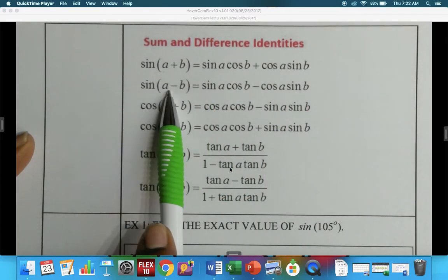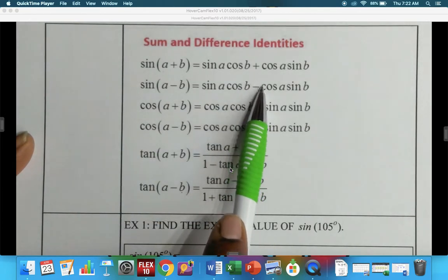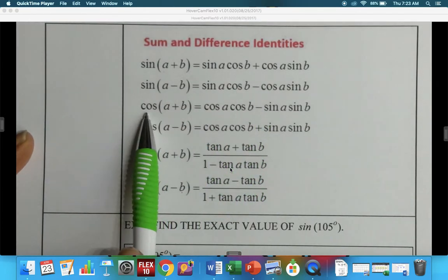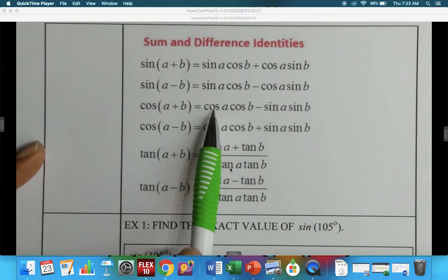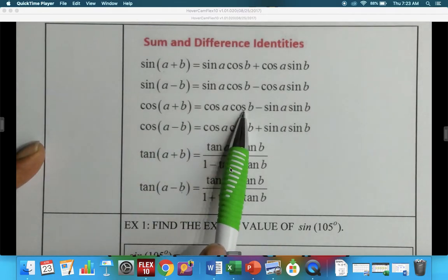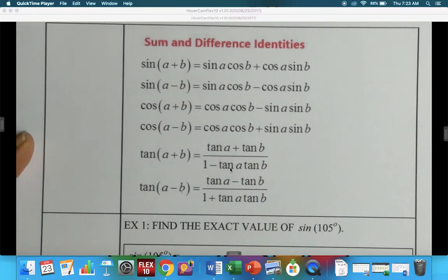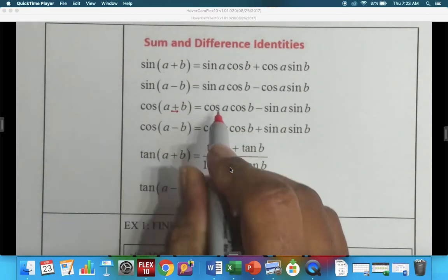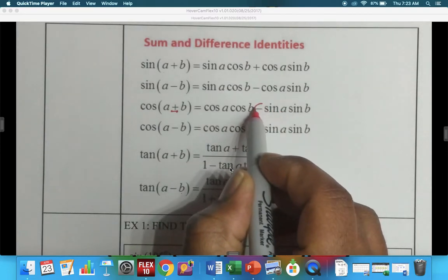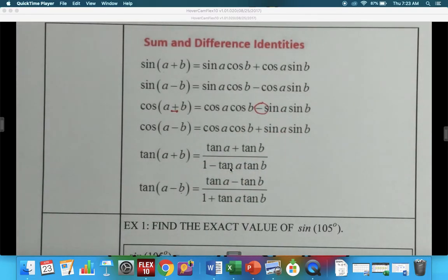And then the same goes if I have a difference. The only change is the sign in the middle. For cosine, the formula looks a little different. It's cos of the first times cos of the second angle minus sine of the first times sine of the second angle. So be aware that the sign is switching on us. I had the sum of two angles, but when I expanded in the formula, this is a subtraction. Just be careful and follow the formulas when you're going through.